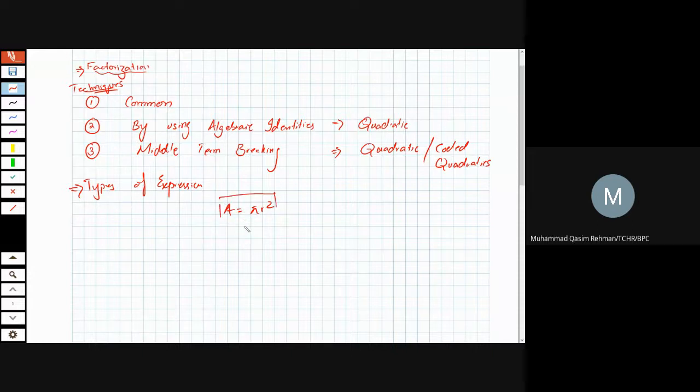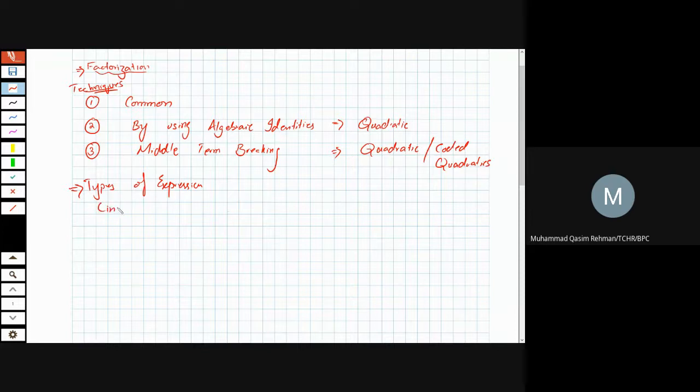What will be an expression? Just pi r square. This is an expression, so we do not know what pi r square is giving us, and what this is equal to. So that leaves us with an expression. We are practicing all the tools like factorization and expansion on the expression, and then we will take up the equation later on. Okay, so types of expression.